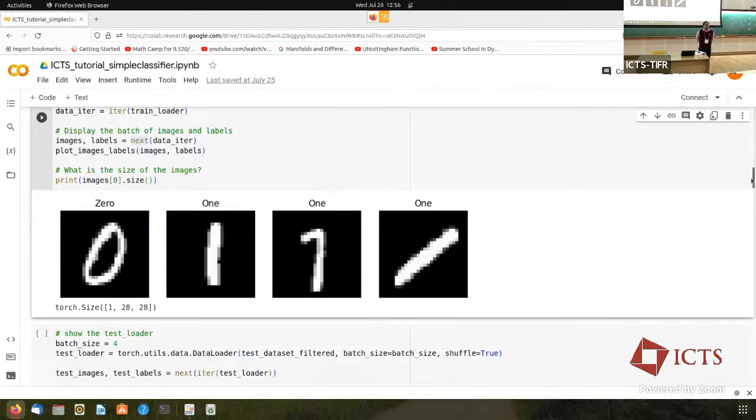Images, 4. So you'll be able to index 0, 1, 2, 3. That's what you mean by asking for the dimensionality of images, right? This is the first of them, this is the second of them, third and fourth. Try it out. My goal here is to give you all the code so that you can try these things out for yourself. So you can next tell me what is the size of images itself.